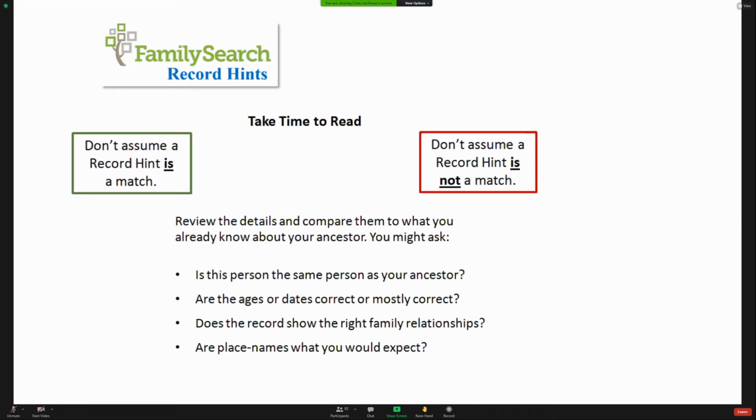So here's an example. A marriage record. Parents of the bride and parents of the groom are listed on a marriage record. So you may be working on a male ancestor and open up a record hint that shows a female name. Be sure to read it because you may be looking at the name of the mother of the bride or the mother of the groom. So always read the source and see if it matches, and then take the time to attach it.